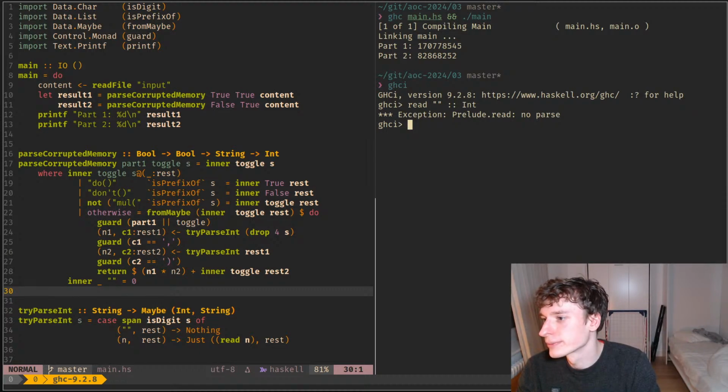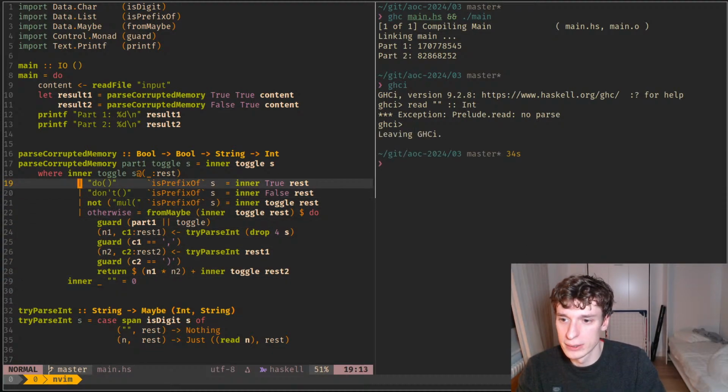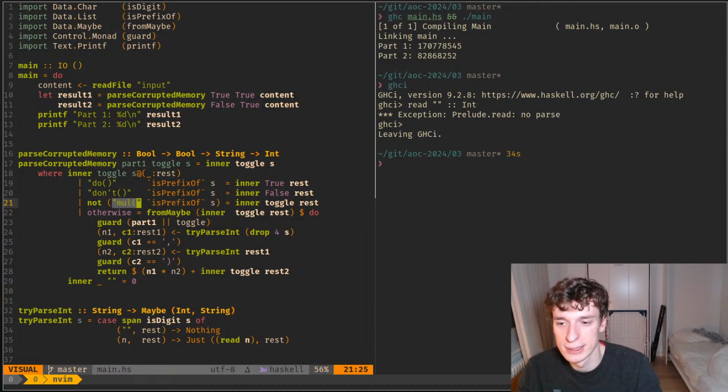All right, but I think I'm quite happy with how this day turned out. Although I don't like the drop 4 thing, because of the size of null parentheses, I find it a bit ugly. Maybe, but yeah, is it really worth optimizing? I'm not sure. Like optimizing for readability, I mean.